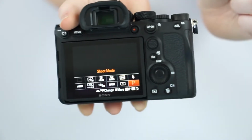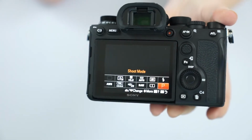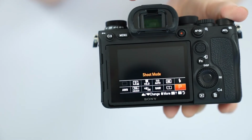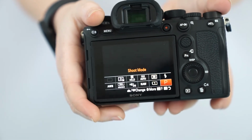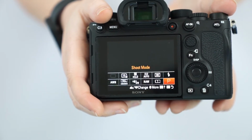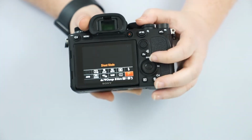Now again, these are all customizable. If you go to your quick menu setting, it shouldn't be an issue changing any of these. Because a lot of these are already programmed to your custom buttons, or they're already laid out on the camera, or maybe you find that you won't change them often, you can actually change those to be whatever you want in your quick menu. So something to keep in mind.